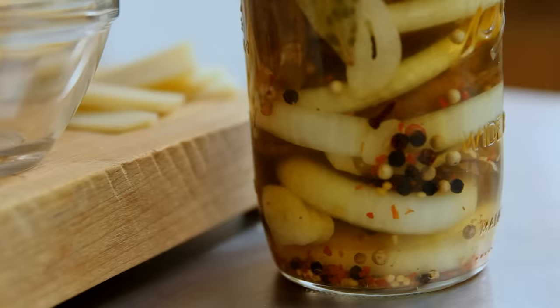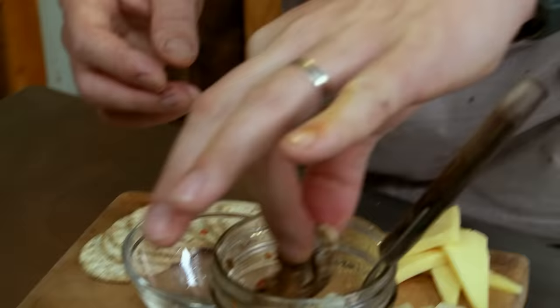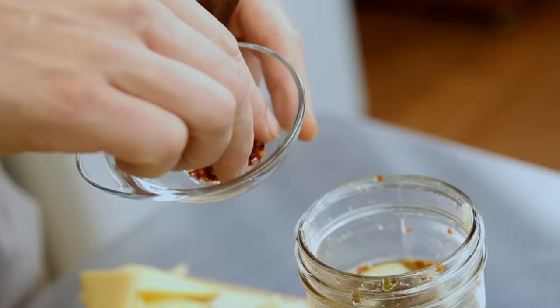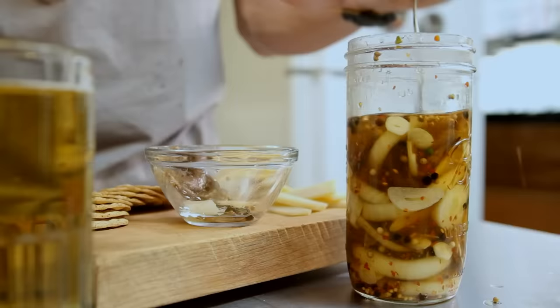Once the heart has been in the pickling brine for a few hours, you can taste a piece to see whether you need to adjust the brine. Ideally, let it hang out in your fridge for about two weeks before you eat it. It's not going to get more hot-tasting over time, so if you like a good spicy pickle, put it in now. In two weeks, this is going to be a fine blend and a great use for a heart — it really beats leaving that thing laying in a gut pile out in the woods.